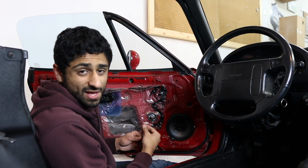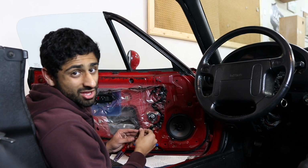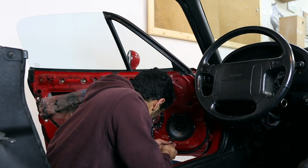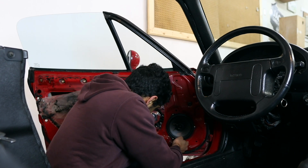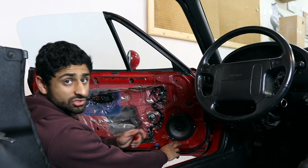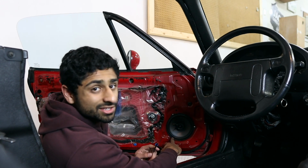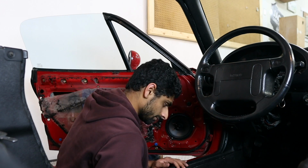Trying to be as careful as I can with everything in order to make sure I don't puncture this thing in any way. So the problem I was having was that it was getting caught on this outside ledge here, so I'm just making sure to move it around so it's not touching that in any way.